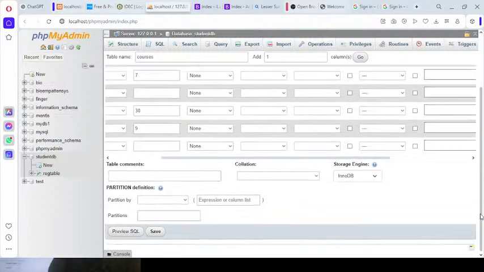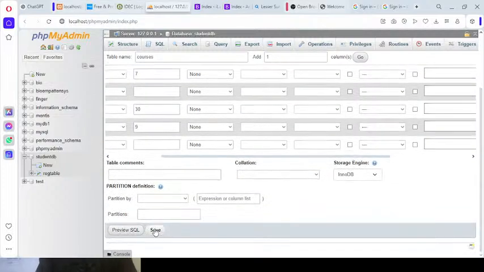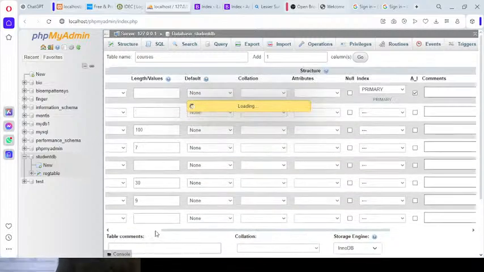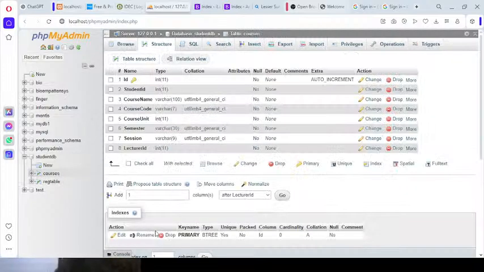If you want to see it now, just click save. To see the code, you click on preview SQL. You preview before; once you save, you can't see it again. But I will show you where the code is important, where you can use the code very importantly, even though you have an interface like this.